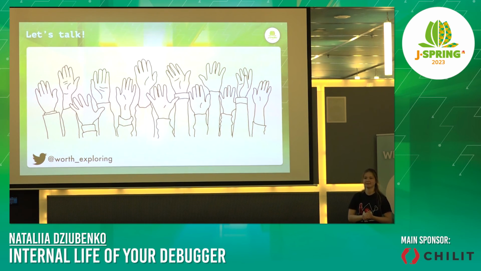Yes, please. What happens if there's no debug information available, if you compile the class without debug information in it? Yeah, you will be able to go through the events, so you will be able to place the breakpoint. You will be literally going step by step, but you will not be able to request any values. So you'll be just going step by step empty, and it is useless.